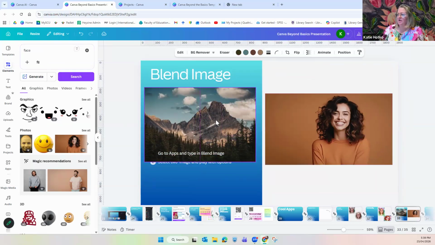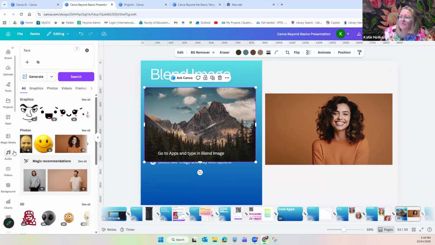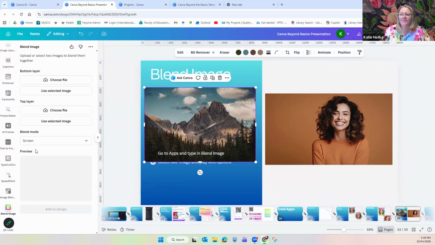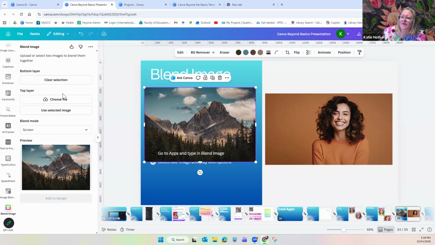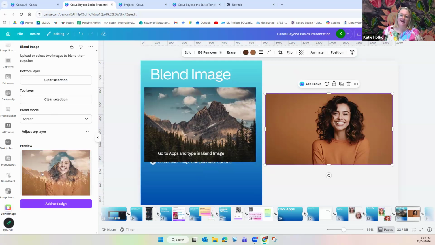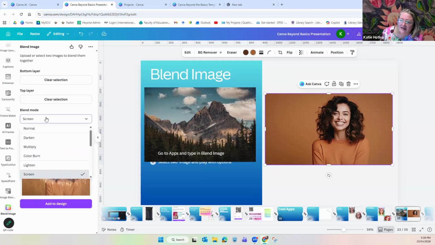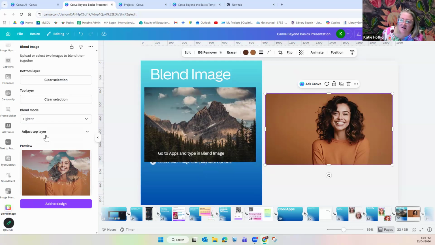Okay, so we've got two images, and now I want to go back to my blend image app. You can choose a file from your computer if you want to, or you can use the images that we've got here. So I'm going to pick this one for my bottom layer, and then this one for my top layer. You can see down here that that is one way that you can do it.